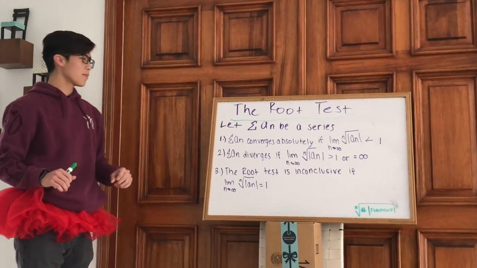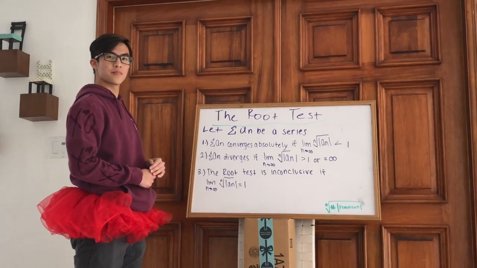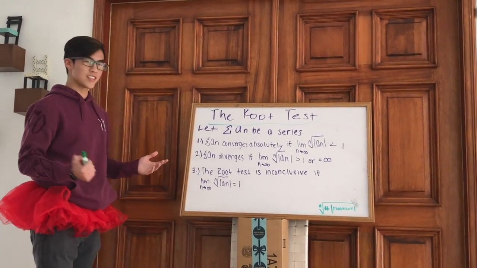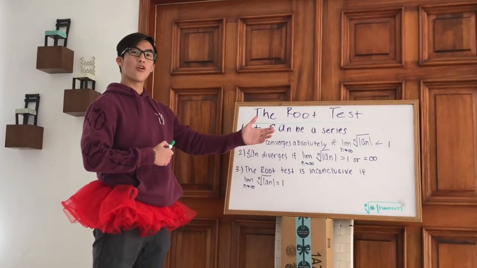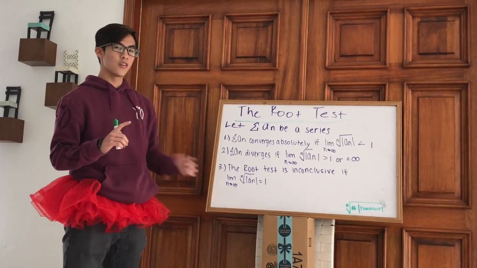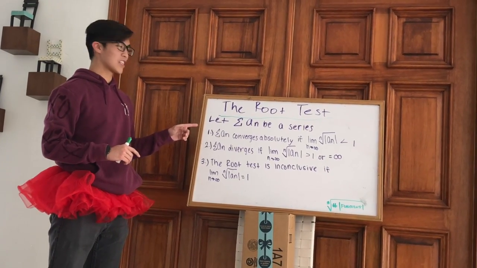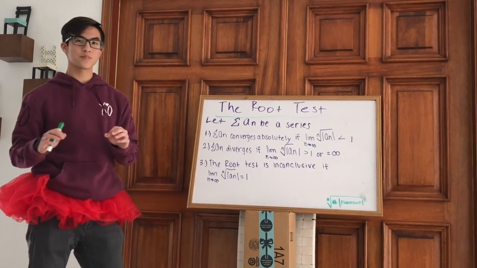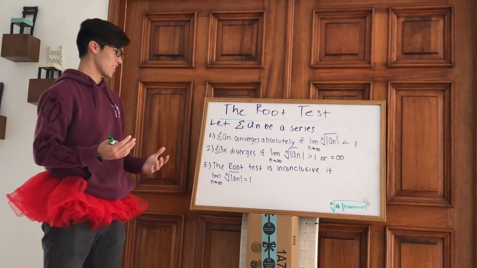Now after we do that, we're going to see that it fits under one of these three conditions. Well, what are these conditions? Let's find out. So the first condition: if we put it into the format and the limit is less than 1, boom, numero uno. The series, the sum of a sub n, converges absolutely. And if it converges absolutely, then it converges, of course.